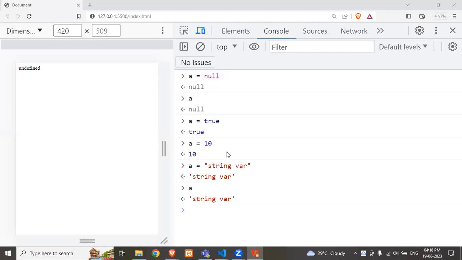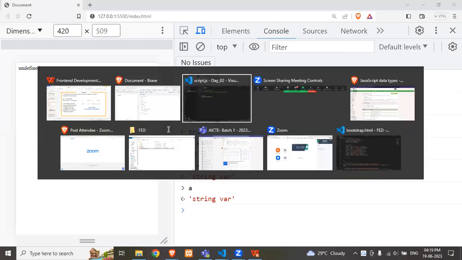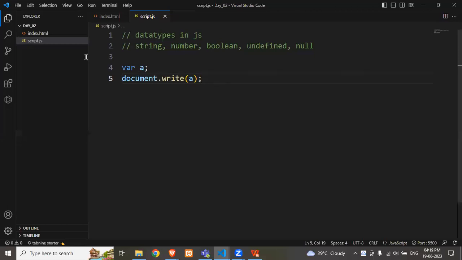Okay, so let us see what are all the operators in JavaScript. What are all the operators generally? See, whatever I'm saying is not just limited to JavaScript. It is common for any basic programming language. These things are common. So if you have some basic awareness about any programming language, then you can easily answer this set of questions. Okay. So if you are asking about operators in JavaScript, what are all the operators in JavaScript?